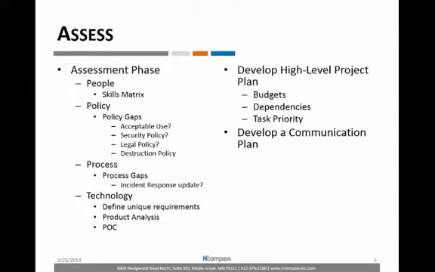Now it's time to assess all the other aspects. Do you have staff that can operate an MDM solution? A skills matrix might be a useful tool to understand what gaps you have. You'll need to review your policy as well. Most people think of the overall security policy, but you'll also need to create an acceptable use policy for mobile devices. And what about the destruction of data policy? Will you wipe the phone if it's lost or the employee leaves the organization?